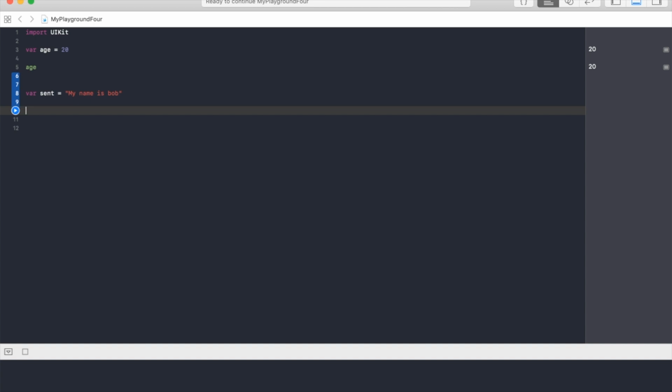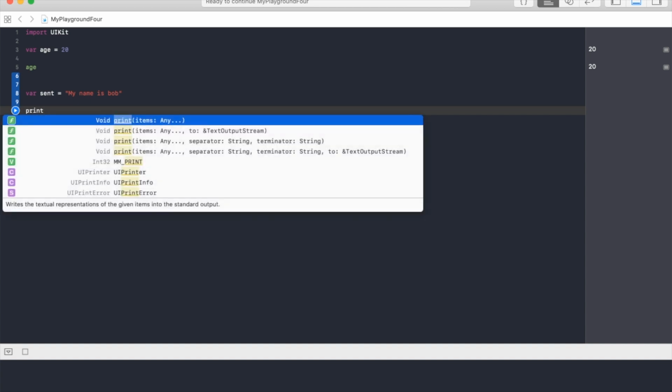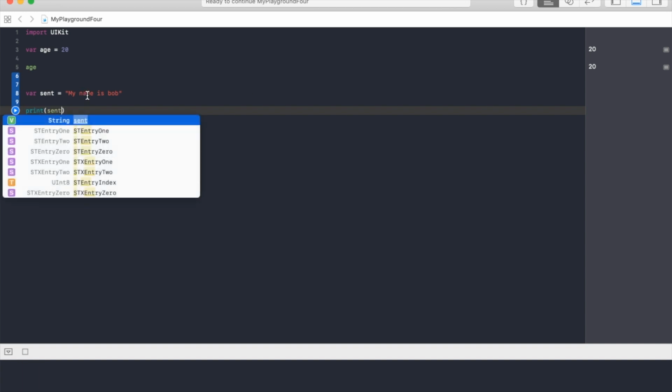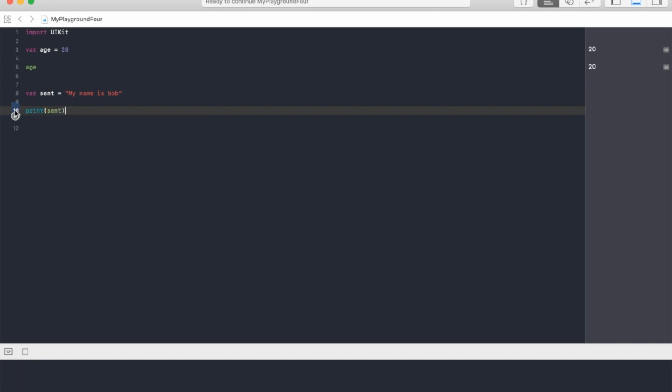So in this case, we're going to put print, and then the variable above, and now we just click on run. And there we go: my name is Bob. By the way, the \n means it goes to a new line whenever you print something. So that part's done. So far we have covered variables and print statements.